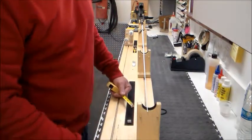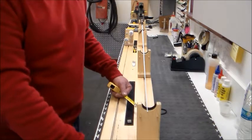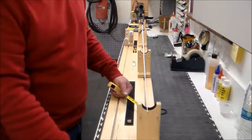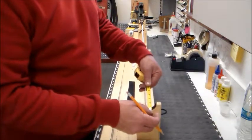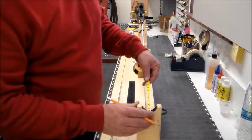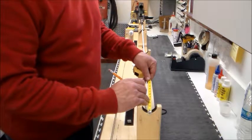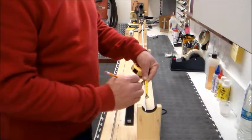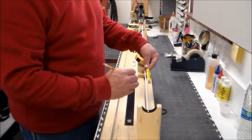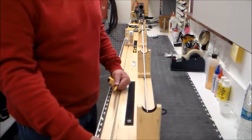The neat thing about micro guides is that the spacing isn't severely critical. You can buy devices that calculate guide spacing, but at the end of the day with micro guides it's really not ultimately that critical. I'll mark the first one at two inches, the next at two and a quarter, then two and a half, then two and three quarter, then three — keeping the guides nice and close together on the tip of the rod, which is the part that needs the most support.